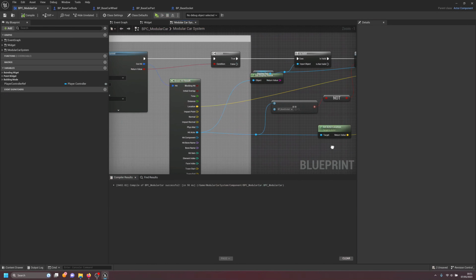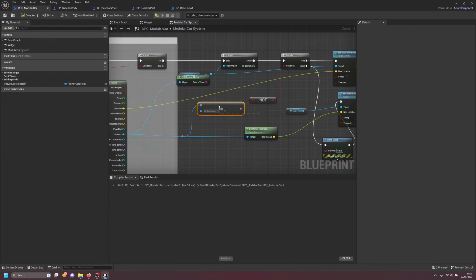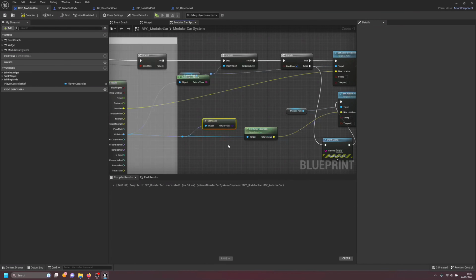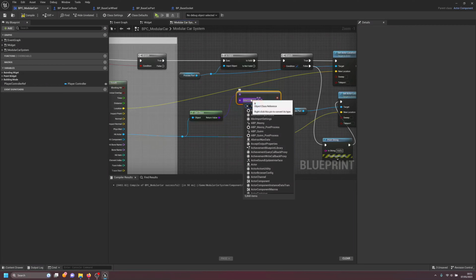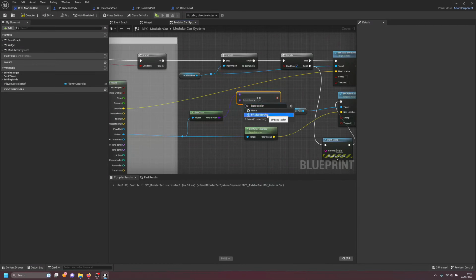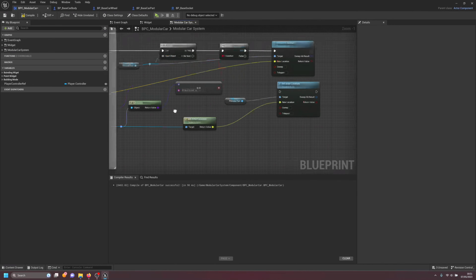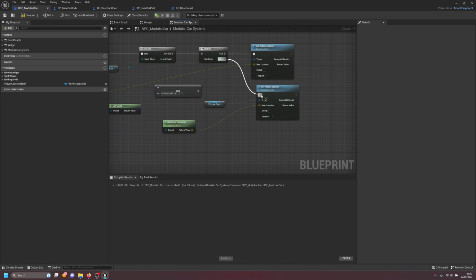For some reason. Oh yeah, sorry. There's one thing here that I forgot. I'm doing this the wrong way. We need to get the class, right? And we need to make sure that the class, let's just delete this, equals the base socket class. And if that's true, then only then we want to set this up.